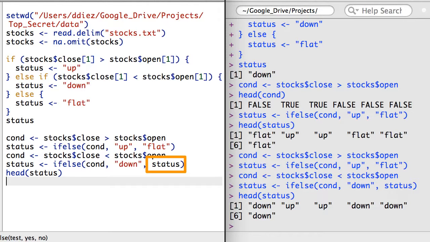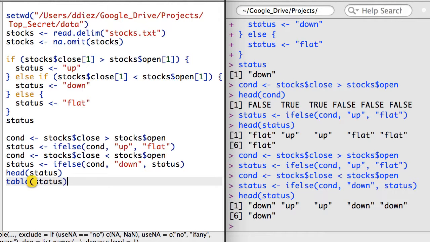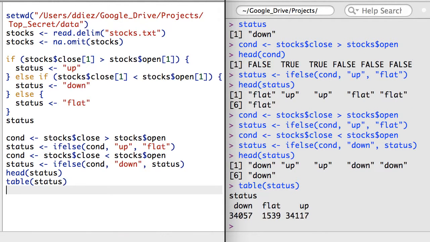I've exploited a special feature of the if-else function, which is that when a vector of length greater than 1 is provided in the second or third arguments, if-else will be performed element-wise for that argument. I'll leave it to you to verify that this code works and why it works. You should think about each possible case. A stock can be up, down, or flat, and I strongly recommend you create some test data and work your way through each step of the code.